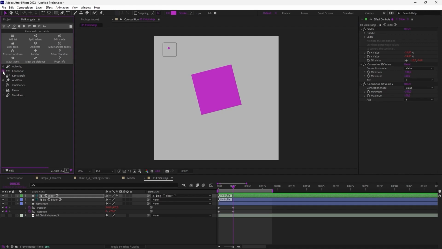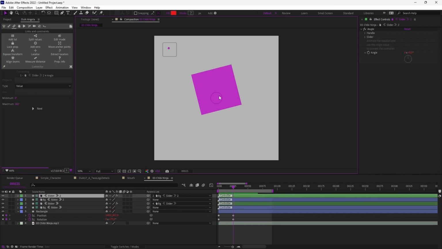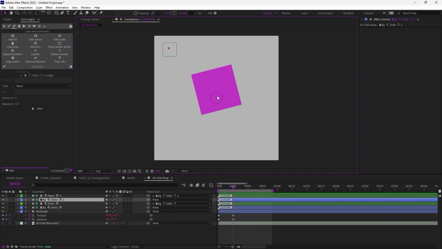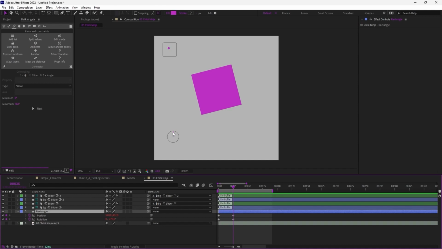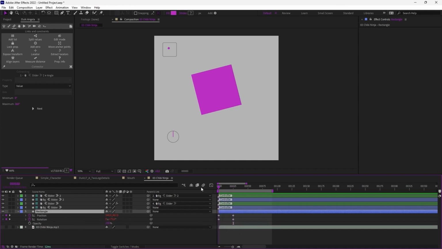And there's a third one, which is the angle, which is quite the same thing. Let's create one here and move it. And this is the same, except you're going to use the rotation to control what you need to control. It works the same way. For example, here, I can use this angle controller to control the opacity of this square. Why not? Let's just add a couple of keyframes on the opacity.